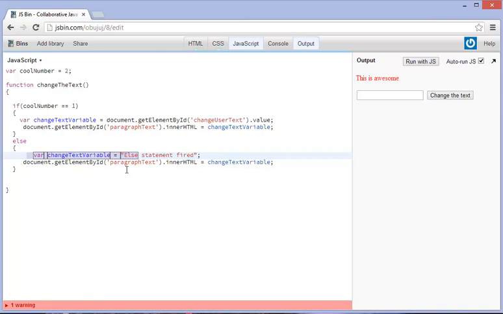Now, the major question is should you change the variable within the if and the else statement? For example, here you can see that it says there are 2 change text variables. That could get kind of confusing. Some people do change it up. It's up to you whether you want to do that or not. Personally, I tend to not use these local variables as much as I can. One thing that JavaScript is really good at is referencing variables across scope. In other programming languages, it's not necessarily that easy.